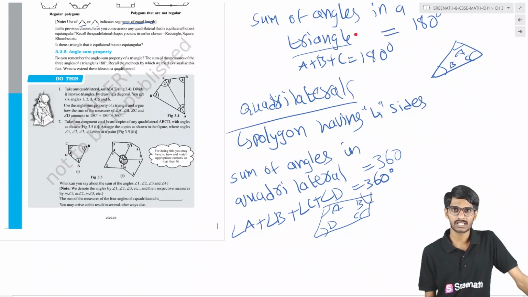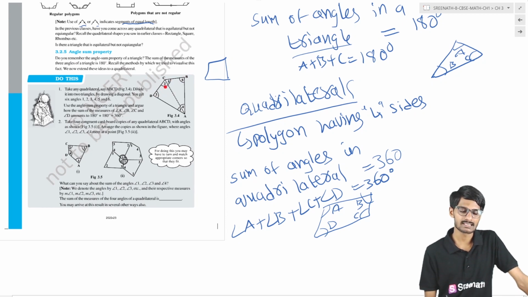This is the angle sum property in the case of a triangle, students. If you want a proof for it, suppose this is a quadrilateral. Okay, students, this is the quadrilateral, like that. 1 side, 2 side, 3 side, 4 side. What you have to do is draw a diagonal and fold it like me, to make it like 2 triangles. Then triangle ACD is one triangle, and ACB is another triangle. This triangle has 3 angles, 1, 2, 3.